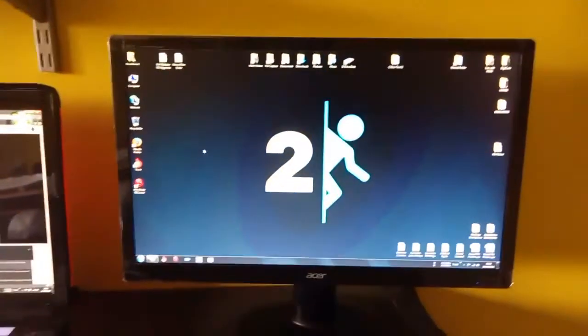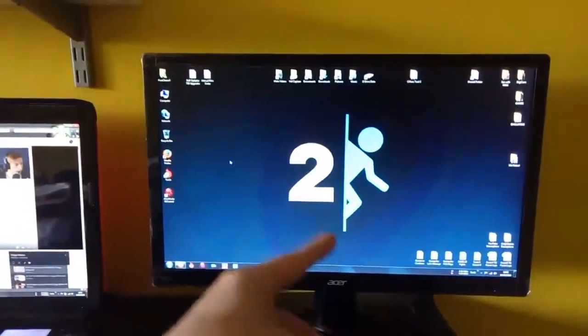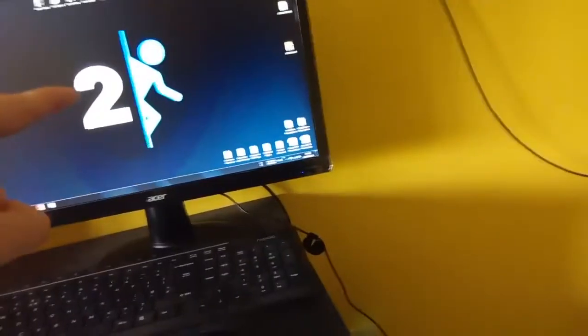Because it's really dark. Oh yeah, I had to purchase another HDMI to DVI cable, so I can record that with the AV Media. The other one was a bit too short to go from there all the way over to the AV Media, which is under there. So I'm currently using that to connect that to the monitor. So it's HDMI out and DVI in. So I've had to get another one, 3 meters long, which will go from the DVI out to the HDMI in on the AV Media.